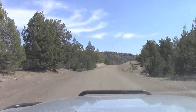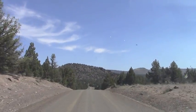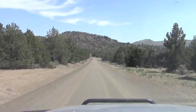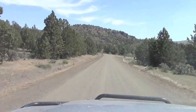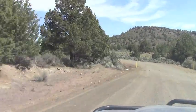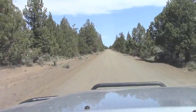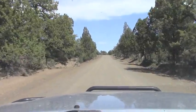So we're driving these secondary gravel roads, and the reason we're taking this route is because it's important for us to know routes like this that wouldn't likely be blockaded or jammed up with traffic, like state highways. This area that we're going to, we can get to by traveling just within a few miles out of town, on secondary gravel roads through remote country like this. There will be a few ranches that we go by on the way out here, but we're in some of the lowest population density parts of the state. It's kind of being underneath the wire. So if you do have a designated bug out vehicle, and it does look a little extreme, you can stay underneath everybody seeing it by traveling the side roads. Yeah, off the radar.